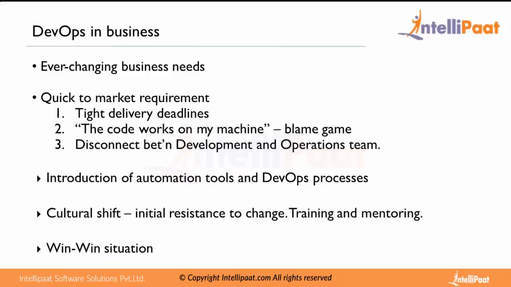So the company has to keep on innovating their product lines, adding new features, and adjusting to new changes in government laws and regulations. Even though they are not adding a new product as such, many times they have to adjust the existing products to changes in the government laws. So all these things are going to force this company to release new application versions into production very frequently.